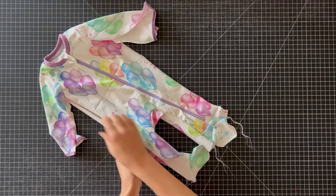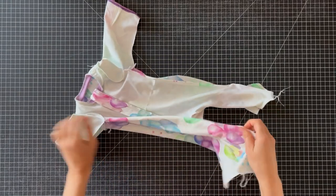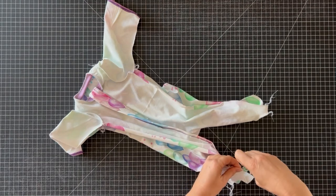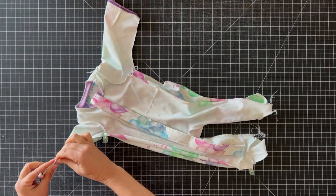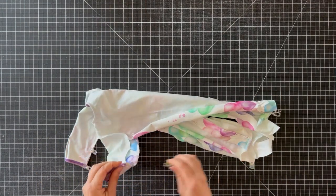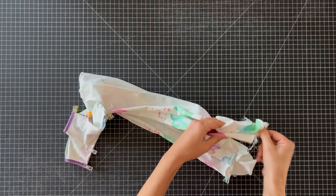Now we'll sew up the side seams. We're going to match up the ankles and the armpits and the ends of the sleeves, making sure we have the binding lined up nicely. You'll clip down the length of both sides. And then sew the side seams.